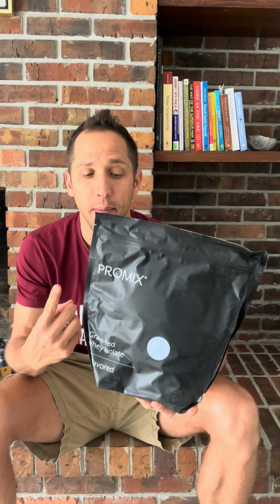You can do some caffeine as long as you're not adding a bunch of sugar. And if I do a big strength workout and I want some fuel afterwards, I'll do something like this whey protein, which is plain. It only has 2 grams of carbohydrates, which is almost nothing, and 1 gram of sugar that isn't added, for 30 grams of protein. I like the whey isolate, it's a little easier to digest. Then I'll add frozen acai packs that have no sugar, very low to no carbohydrates, and an avocado, which is more fat, or some peanut butter or almond butter. Or it could be eggs and some veggies or something along those lines.